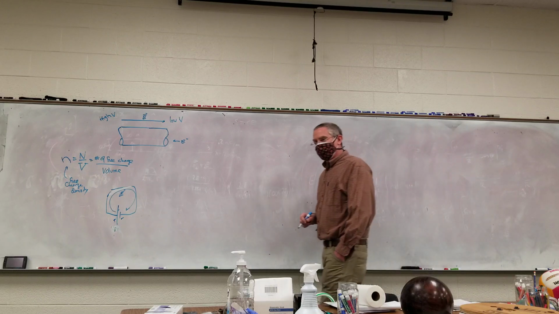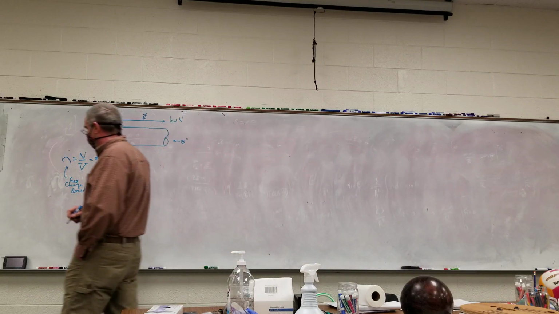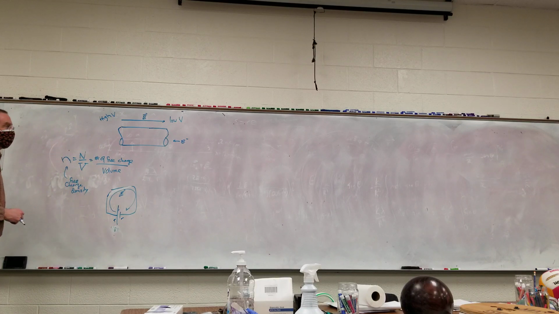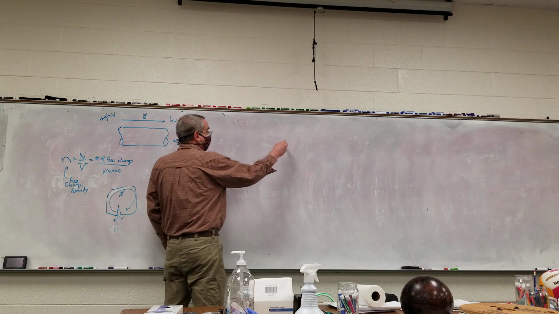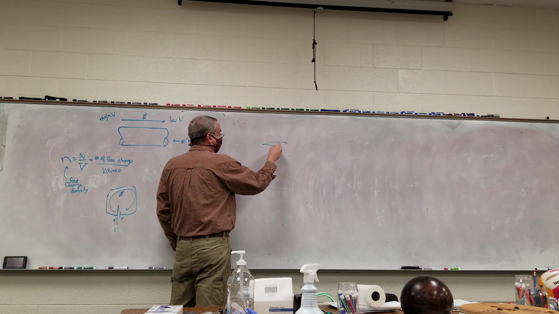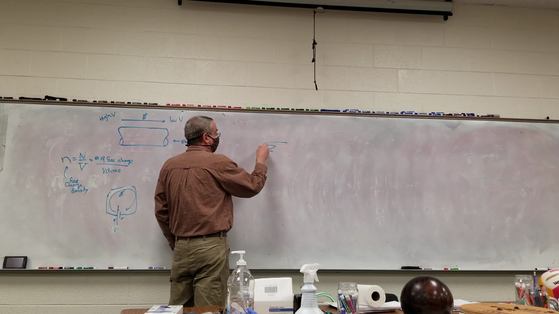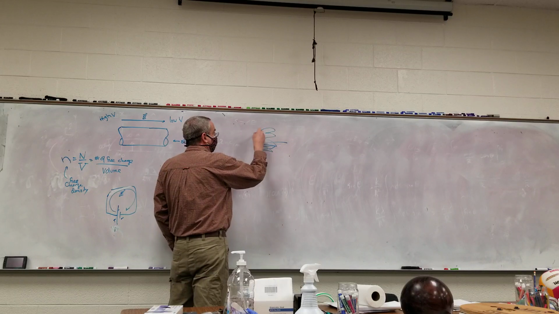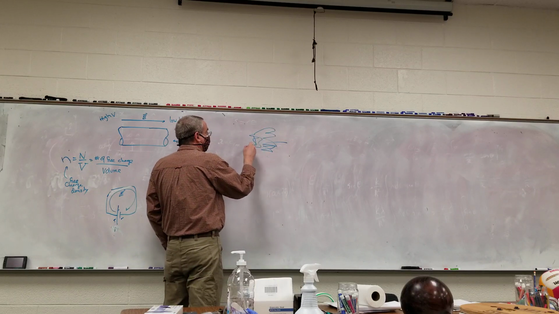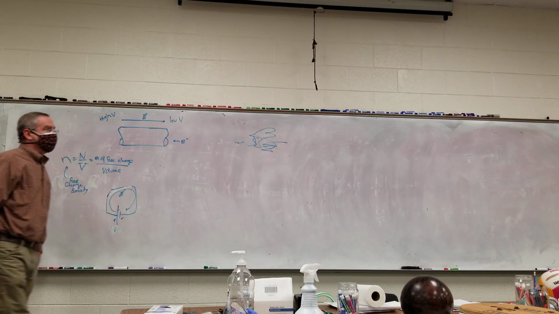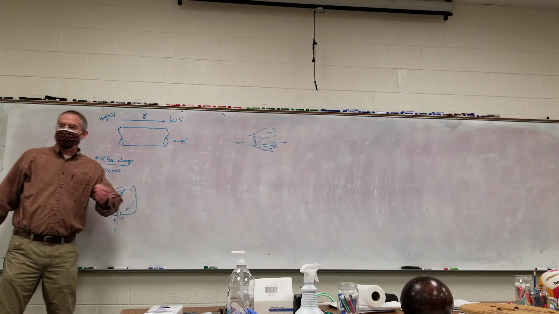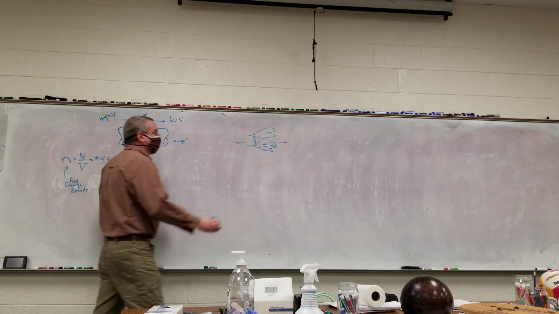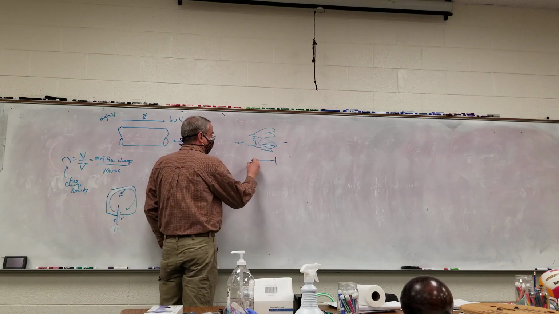And electrons don't really travel in a straight path, unless you want to get into superconductivity, which we are not. So the electron, as it travels through the wire, is going to hit something, and then bounce, and hit something, and bounce. So the electron is going to be bouncing all over the place as it moves, and even though the electron might have a particular speed, there's a sort of overall average speed known as the drift speed.